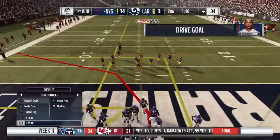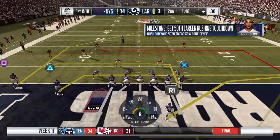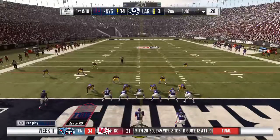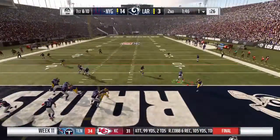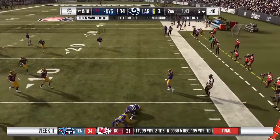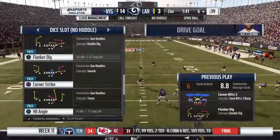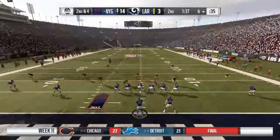And here comes the Giants offense back out onto the field. And for them, a touchdown their last go-around. Obviously, they'll be hoping to do that again. And when you start plotting for this drive, when you start thinking to yourself, okay, what are we going to do? You don't go away from what you did before because that worked, but you have to be prepared for wrinkles and counters because you know they'll make some adjustments. It's a gain of 6 on the play, and it'll be a 2nd down.